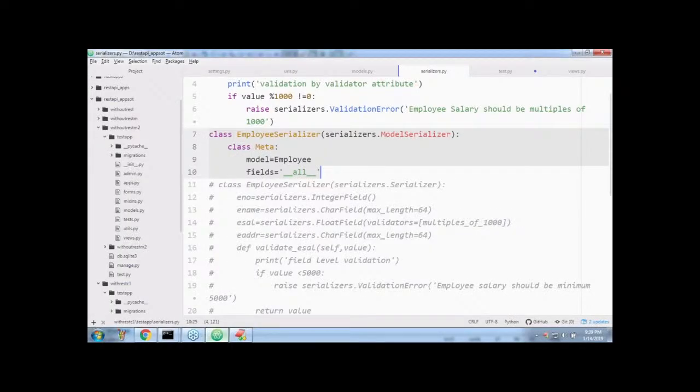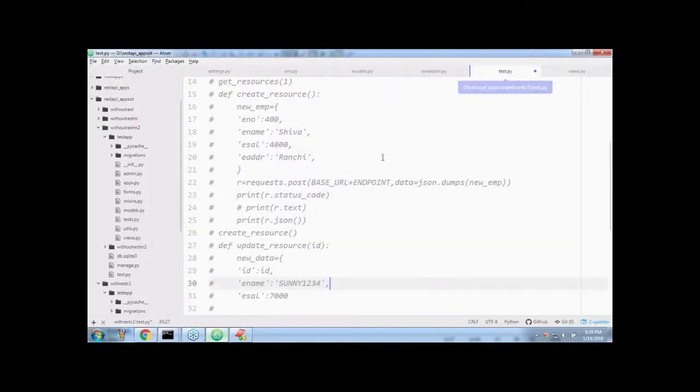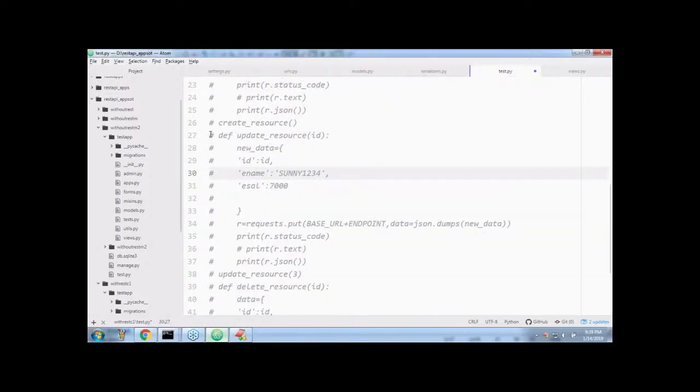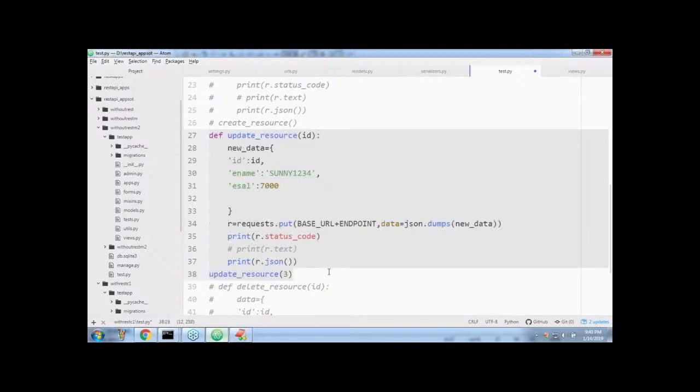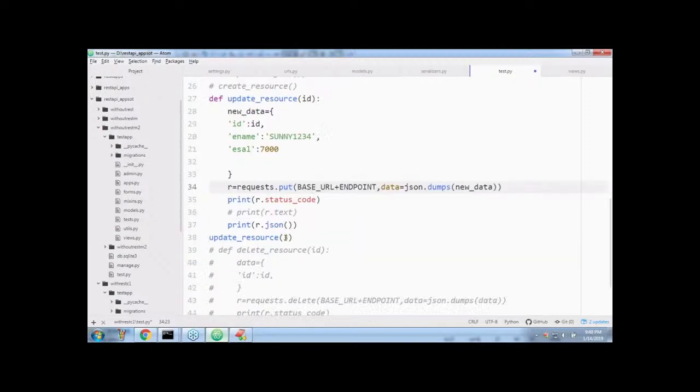Okay, now my target is, sir, here observe carefully, sir. This is the update operation. Sir, update resource 5. I'm taking Shiva Shankar as the name. So for the resource with ID 5, can you please update it to Shiva Shankar?